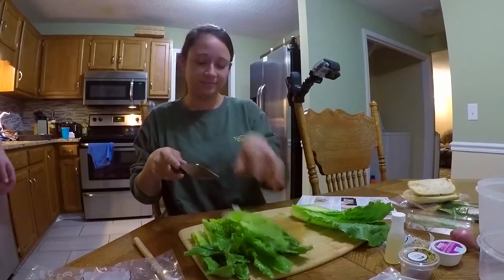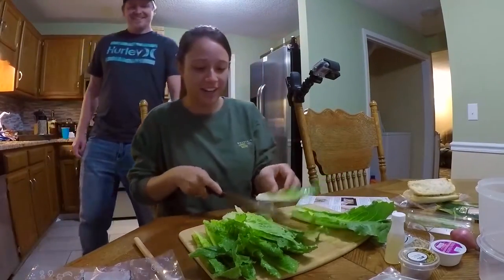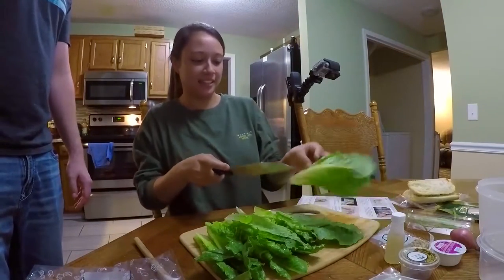You didn't evenly slice them. I'm trying to hurry up. What do you want me to do? Perfectly slice or hurry up? Can't have both. I'm not at that level yet. I'm just joking.